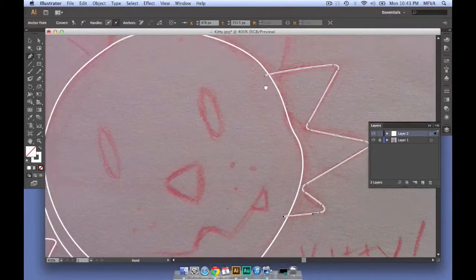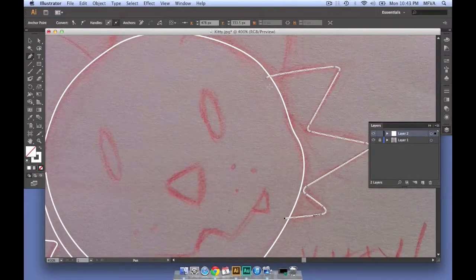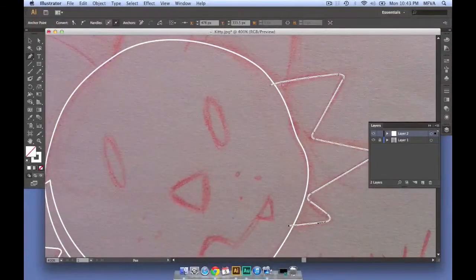Okay. Now, if I hold the Alt or Option key before I close the path, it gives me an independent arm. So it's not going to affect this arm right here. Let me show you what I mean. I'll undo. And if I don't hold Alt or Option before I close this path, all of a sudden I grab that first arm. See what's going on here?